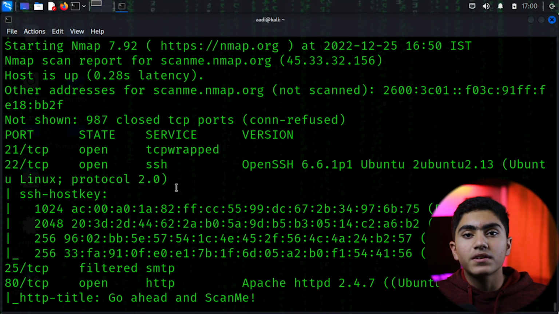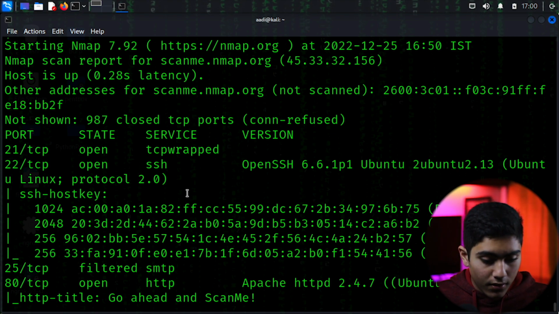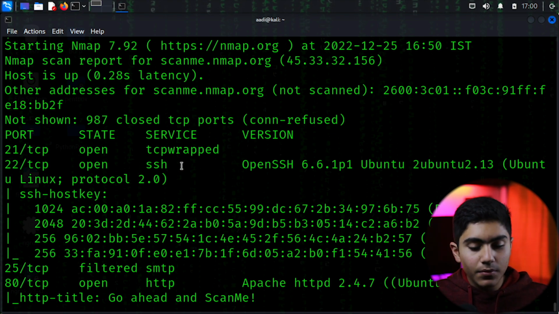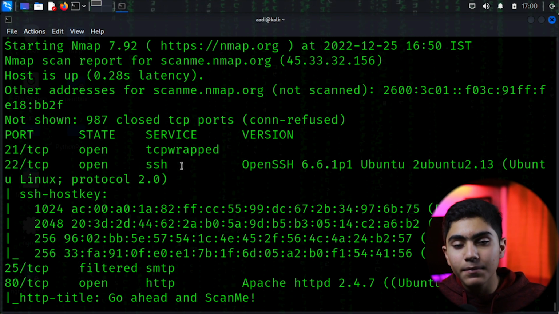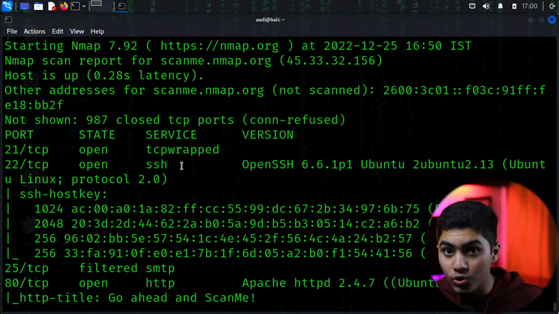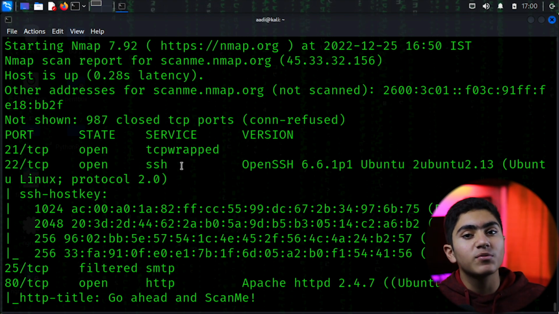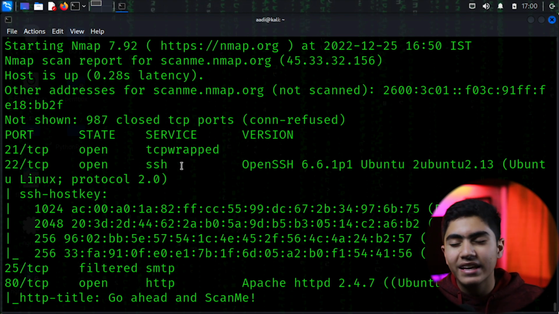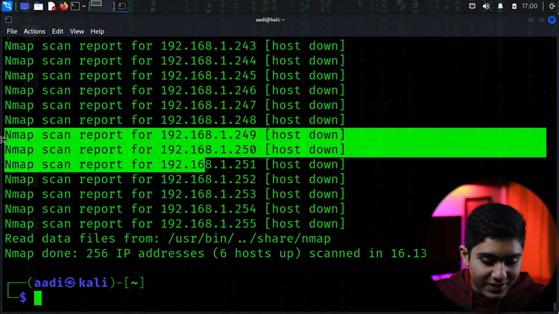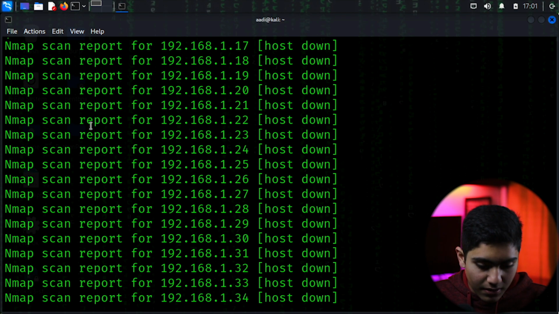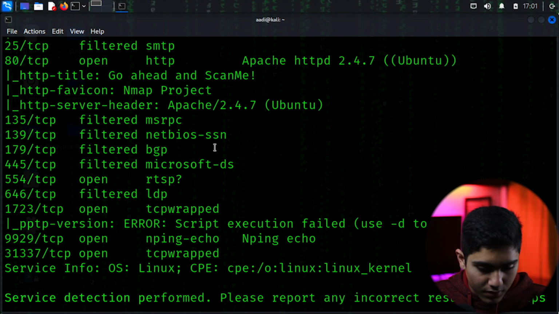So now, as you can see, we got the results for the Nmap aggressive scan that we did. Basically what aggressive scan does is print out everything that Nmap knows about that IP, and you don't have to be specific about what you want. If you just type that dash and capital A, it'll give out everything that it knows. It'll first show you these commands as usual.